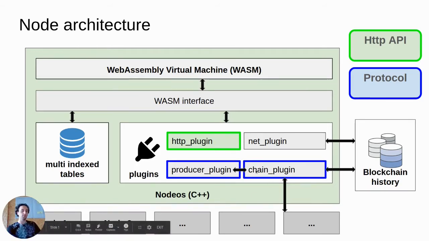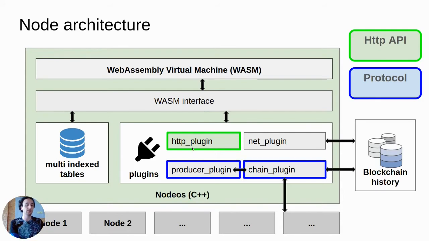Specifically, these two run the protocol, and you don't need to run the HTTP API that lets you send transactions to a node to run that. So this protocol can be run in a very lean way without a lot of the other overheads that you see in other blockchain protocols. That's what allows this to be more scalable than most other blockchain protocols. You can turn off a lot of the other features. For example, this API does a lot of JSON parsing. It takes a lot of memory to do those kinds of operations. So you can run a very lean protocol that doesn't have to manage that kind of stuff.